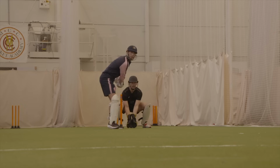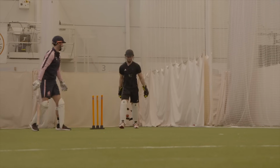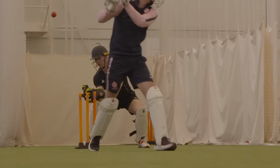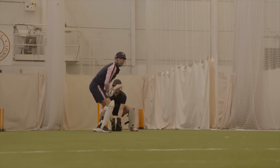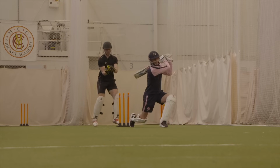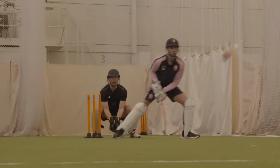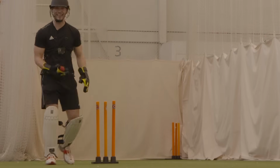Oh, it's got back. Alright, so the first few balls didn't go too well. Now having a batsman stand in front of me trying to hit the ball made this so much more difficult. I didn't have it. I thought I had it. But eventually, I was able to catch one. Yes. How'd you do there? We got it. And once I caught the first one, I got better and better and started catching more. I can't believe I caught that.